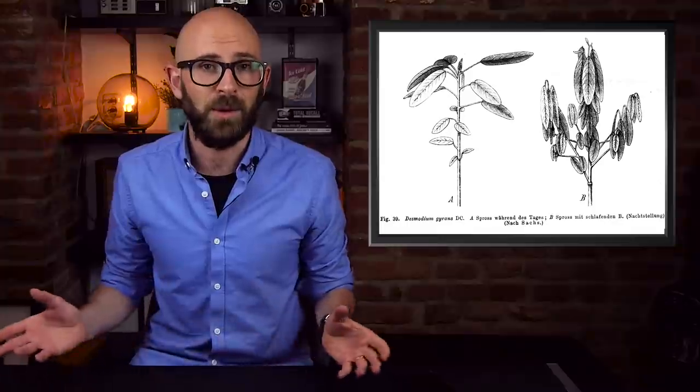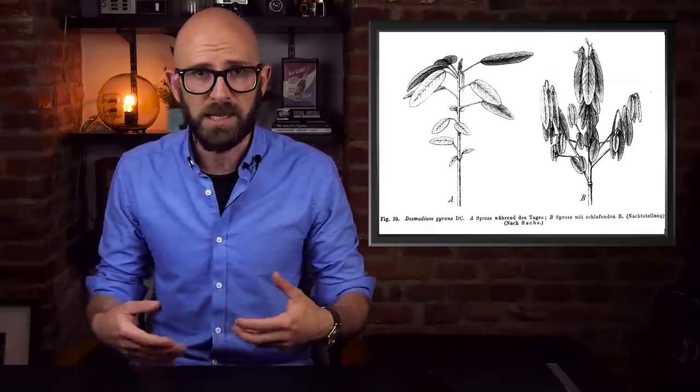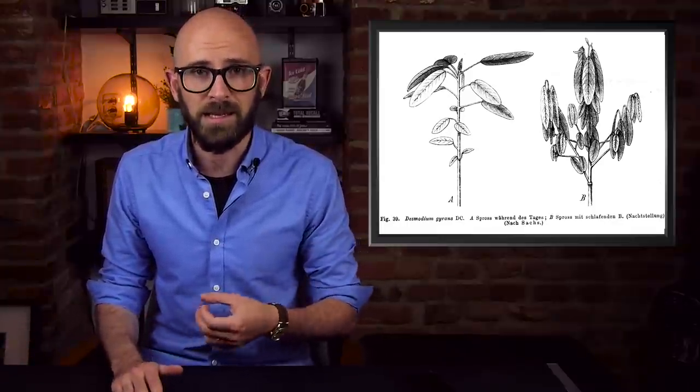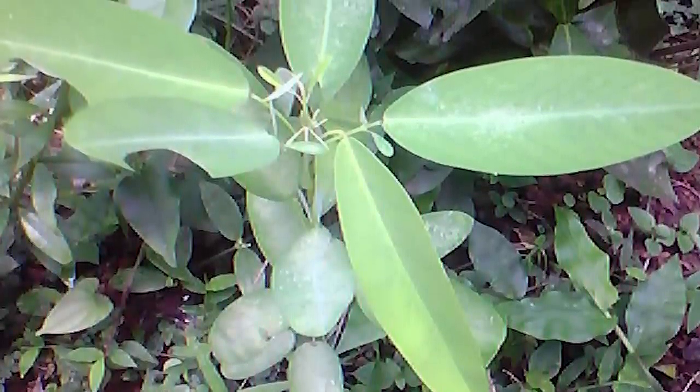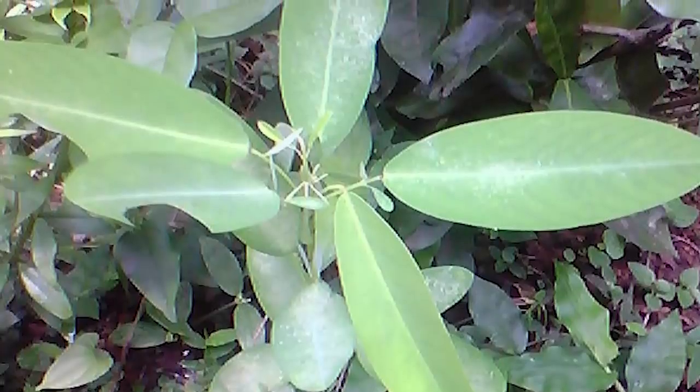Standing upright with tall, straight stems, the green plant with purple flowers bears oval-shaped leaves with spindly attachments to the main stem. Like a living sundial, the leaves align themselves by tracking the movement of the sun as you watch. Also known as the dancing plant and semaphore plant, the telegraph plant is a species first described in 1880 by Charles Darwin himself. This remarkably well-adapted plant grows in the rainforest, where it must compete with taller species for available sunlight.